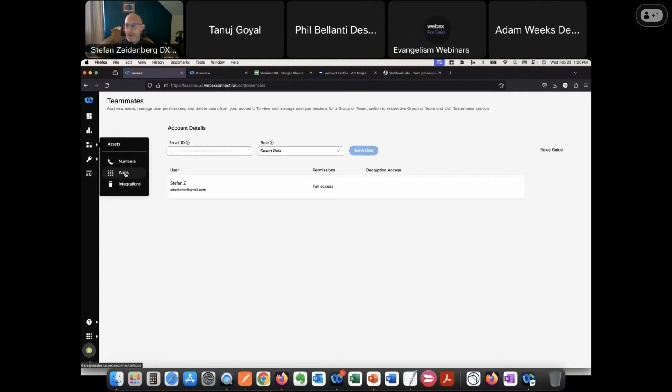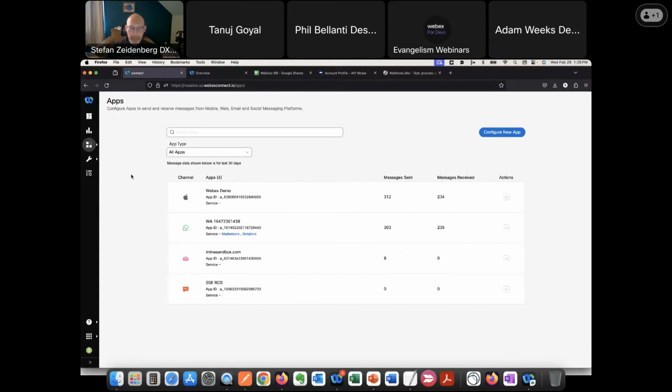So you could quickly access it in your canvas, and this will make more sense once I pull up the actual orchestration workflow in a minute. On the app side, I have some richer channels, with the exception of email, that I've included in here, where you can literally configure your own rich messaging channel, whatever it might be, in order to facilitate communications and meet your customers where they want to be met at their moments of need.